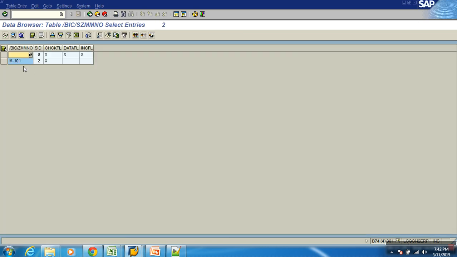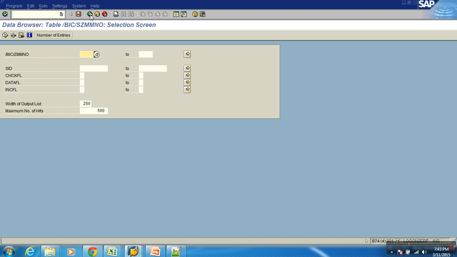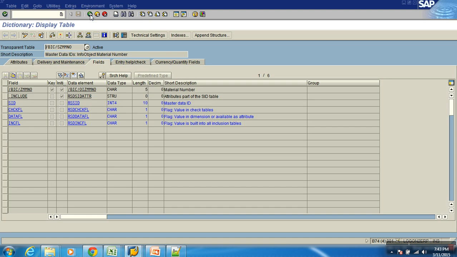One. M101 SID is 2. Don't worry about the blank record. I'll discuss why later. So 2. M101 SID is 2. Now the question is, where is this 2 coming from? In Excel when I was showing, I was just putting some number, okay, the SID number. The system generates the SID. From where is this 2 coming from? I want to see. Look at this.